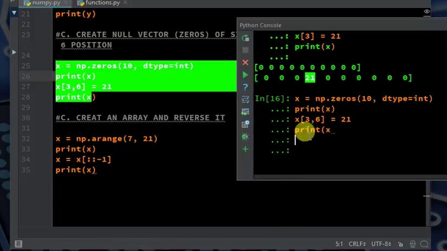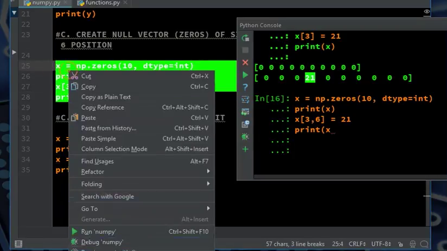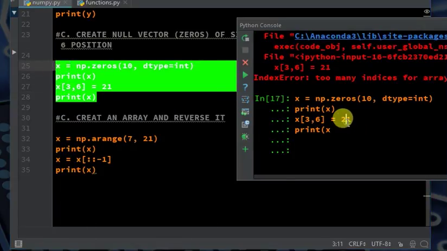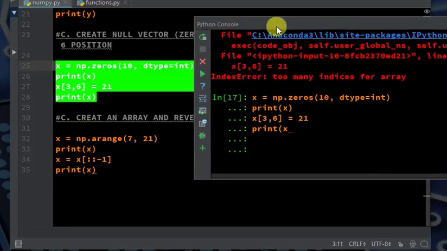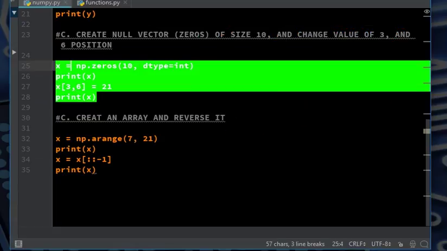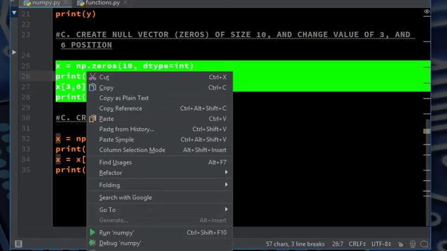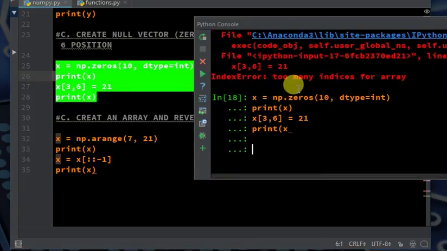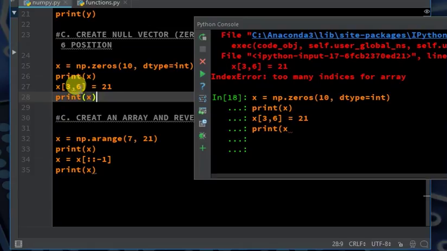Oh, I didn't get the whole thing. That was my fault, sorry. Too many indices for array. Wait, no, that's not even it either. Why is it not doing this? Well, hold on, guys. Let me close that. Let me go back to this. Let me do execute in console. It's not even running the rest of the code here. It's not seeing that last piece there, which is obviously there.